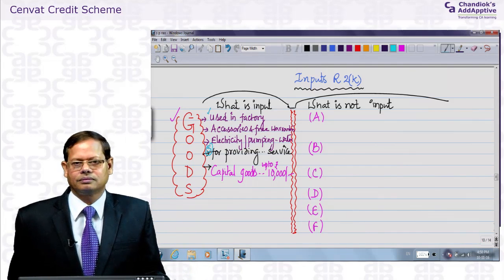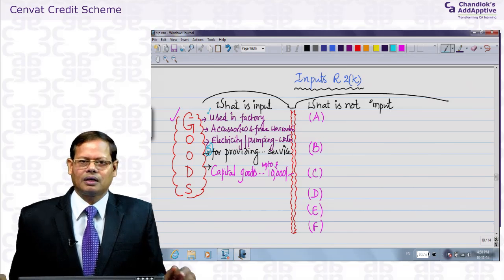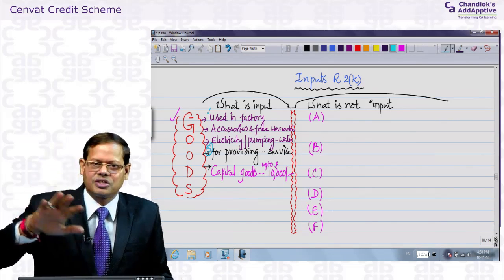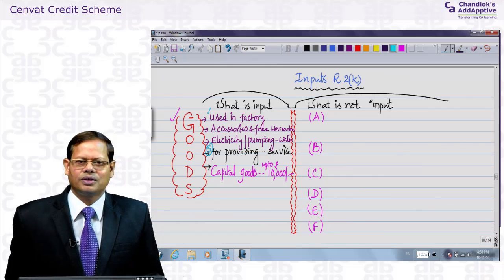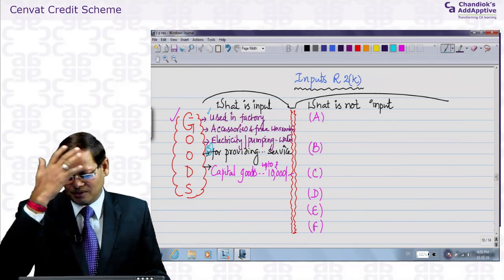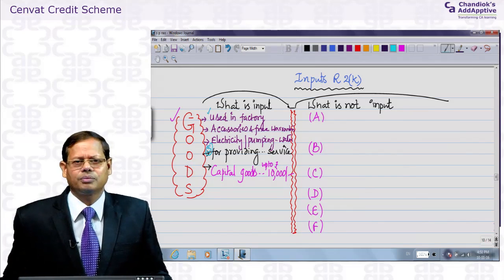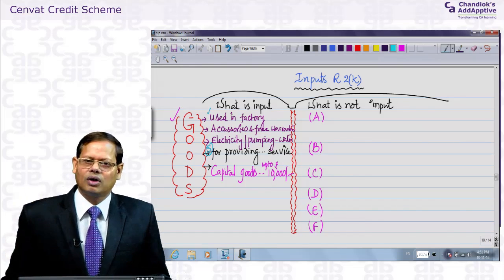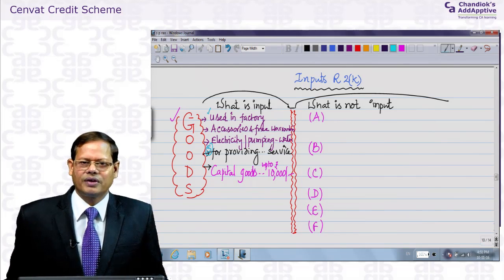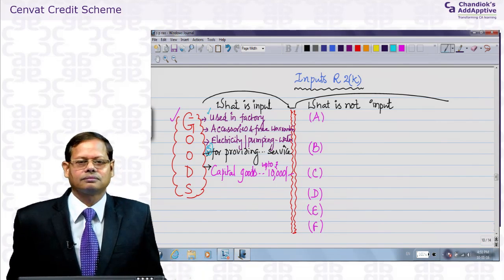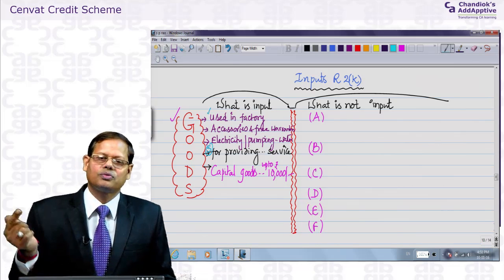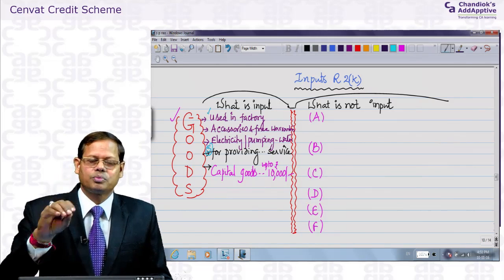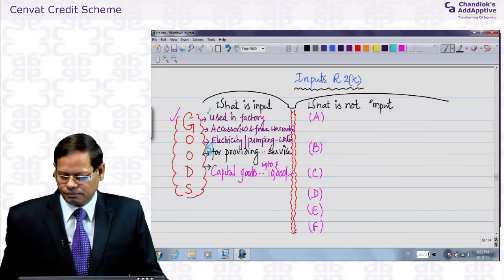Any goods, okay? A beauty parlor, they are using facials, they are using some material for facials. Whatever material they are using for facials, face wash or facials, that is input, and they can take credit. If they use floor cleaning material, that does not qualify, because they are not using it to wash the face, they are using it to wash the floor. So, for goods used for providing output service, always remember, whether it is input service or capital goods, the goods must be used directly to provide the output service.